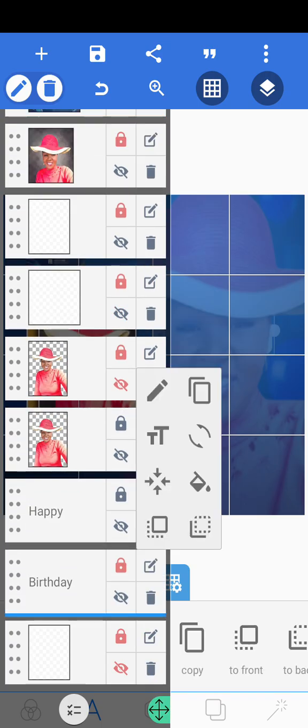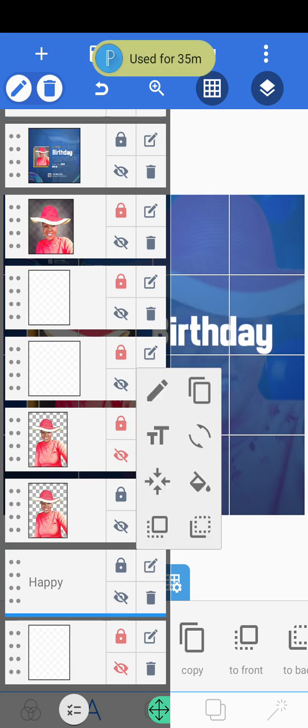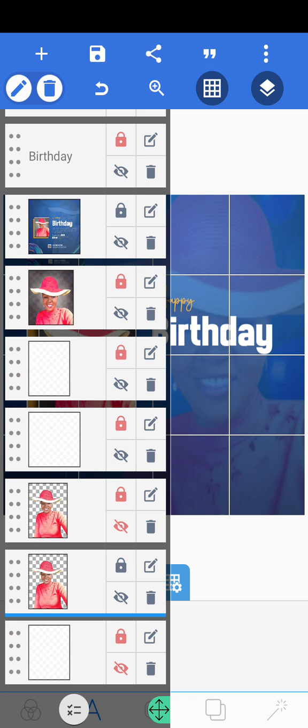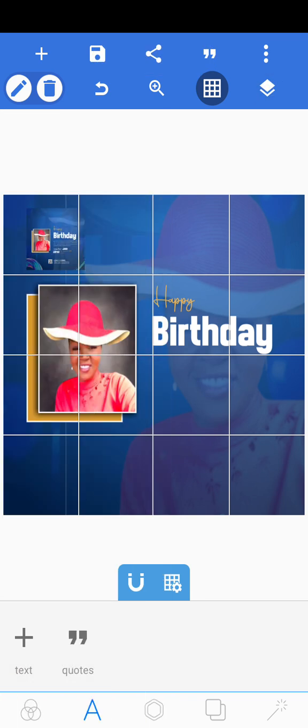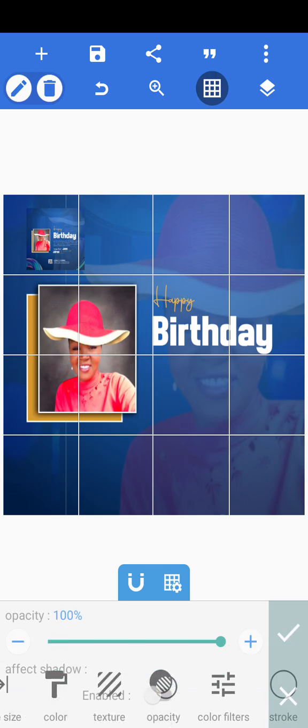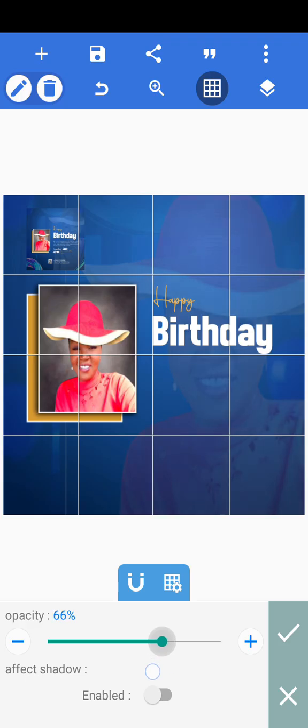The birthday, this, happy to the front. So we now have this at the back. That's the image we just pulled to the back. And it's showing here. I want to reduce the opacity. Just bring it down a little. It's at 50%.